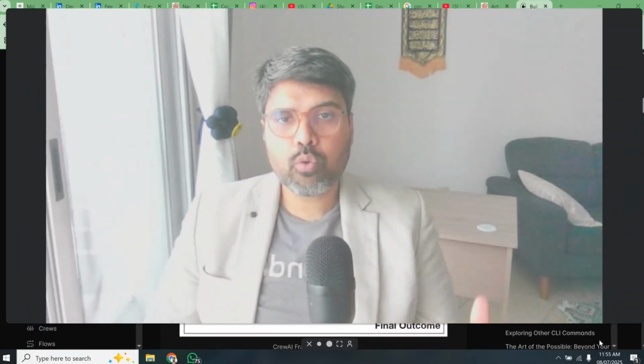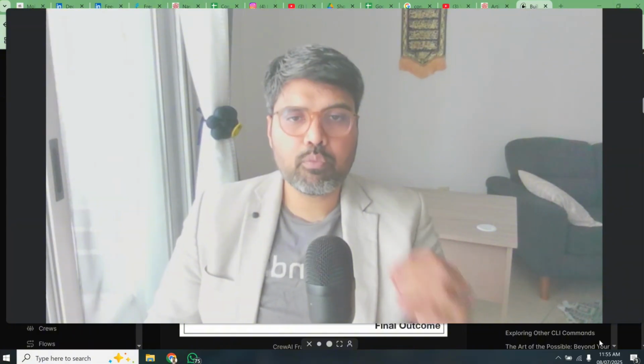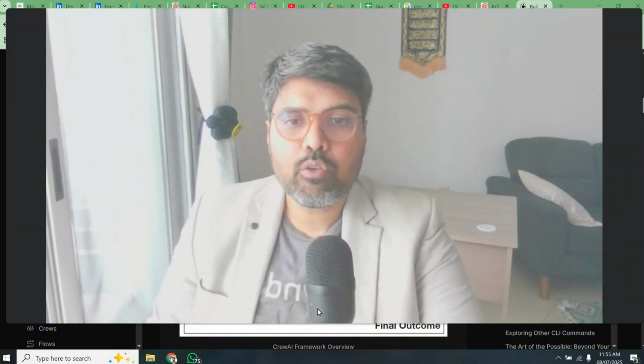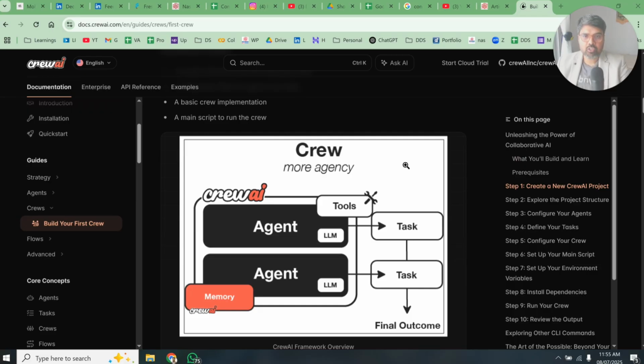As you know, in LangGraph, you need to do everything at node level. You need to build it up, you need to write the code, you need to be a developer to understand how this thing works. It is very low level, but Crew AI is high level, and with a few lines of code you just need to give a few basic details, and you will start using it for building amazing applications. So this is Crew AI, and I will be doing a quick video to show you how to build your first Crew AI.